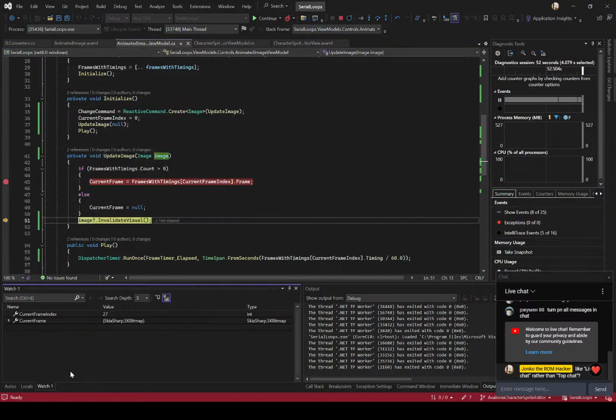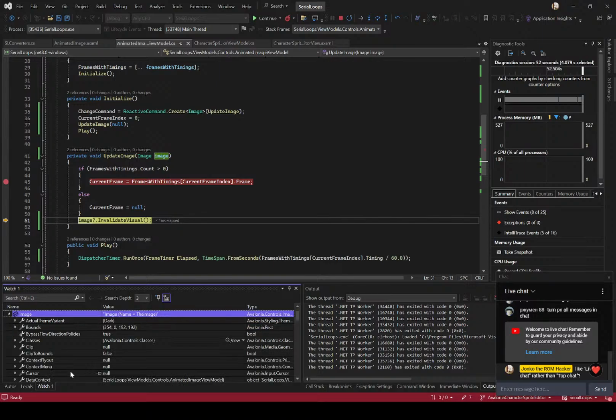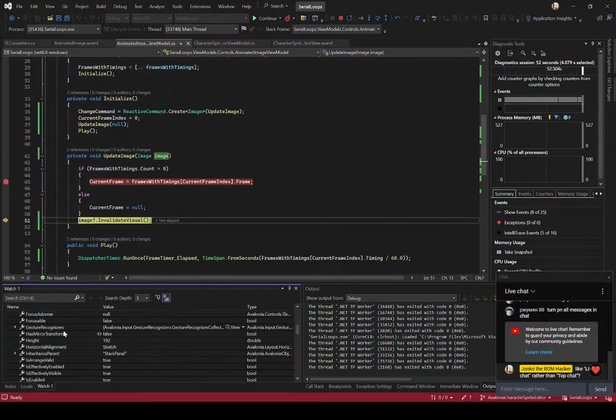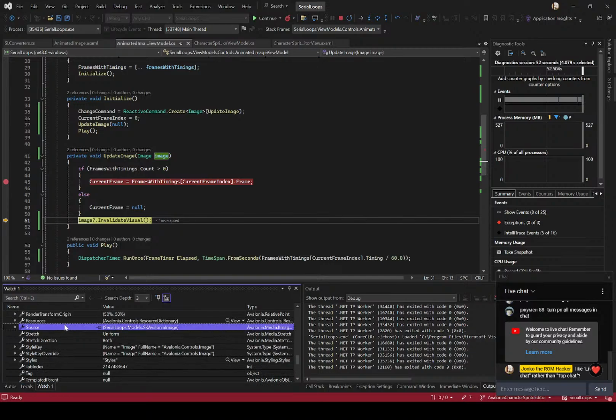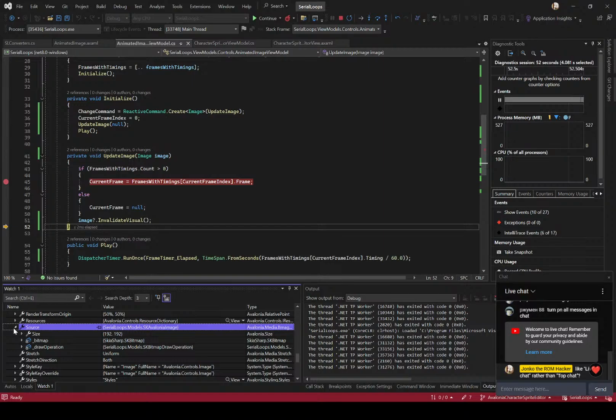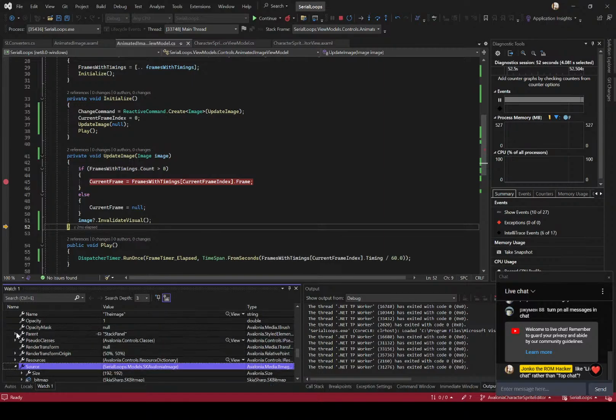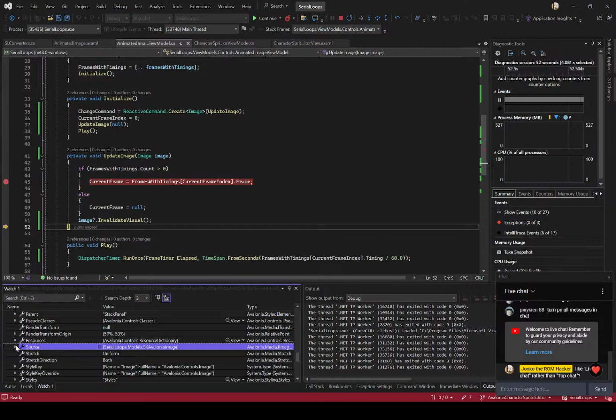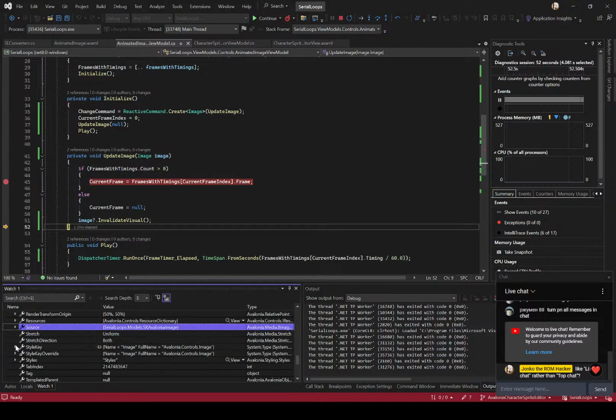So let's just look at image real quick. And image has a source right now, right? It should. Yep. So image has this source. So let's invalidate, and it still has a source with a size. And does it have a size? Yeah, width and height.